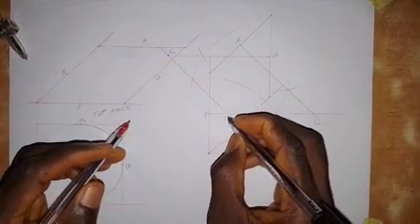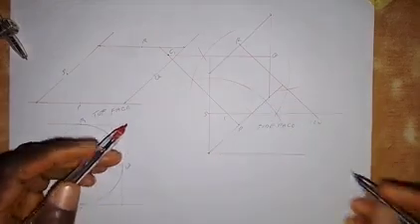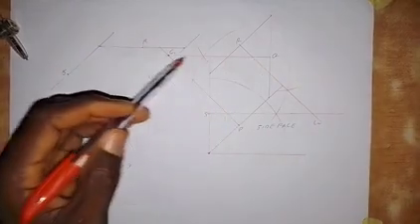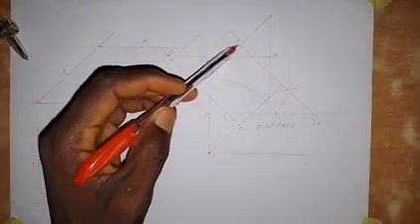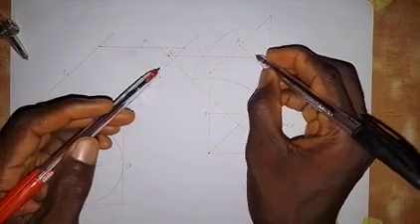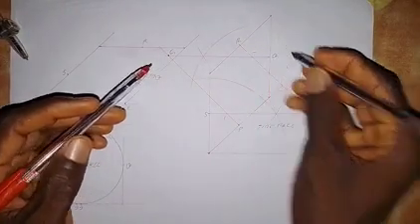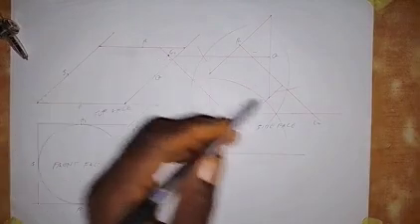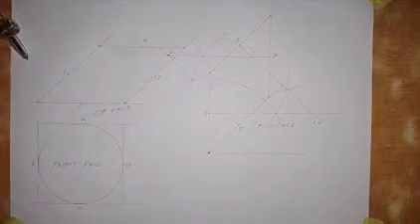So this is point 1, this is center 1. Then where this line that goes from Q to C1 intersects the line that goes from R to C2, I will call this point here point 2. So we have these four points: point 1, point 2, point C1, point C2. Those are the four centers that we want to use to construct the circle.